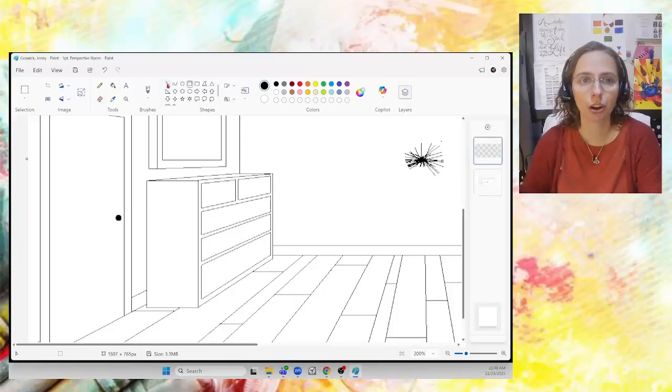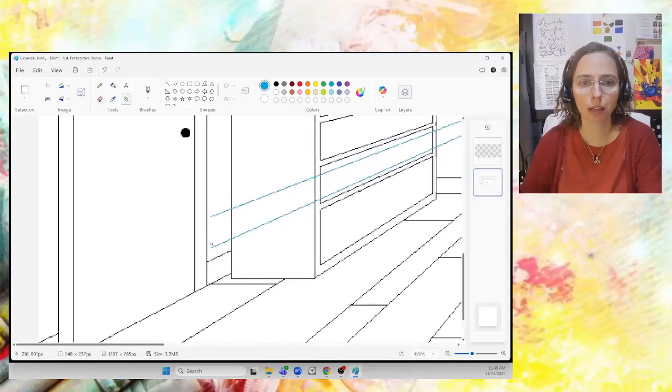I'm going to start it with blue. I'm going to start at my vanishing point and draw the top and the bottom in blue. Now again, those are just guidelines. I drew those on my new layer. I'm going to jump back to my drawing and zoom in at this point to where this outlet would be.